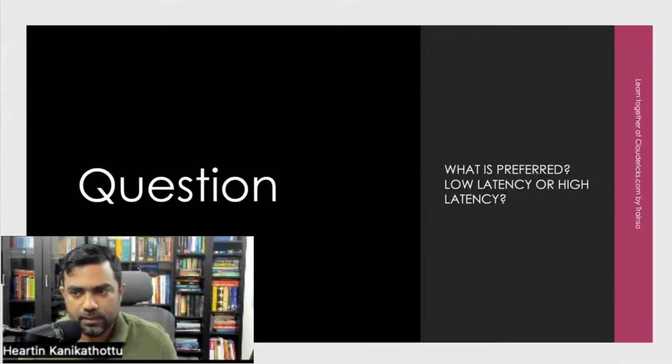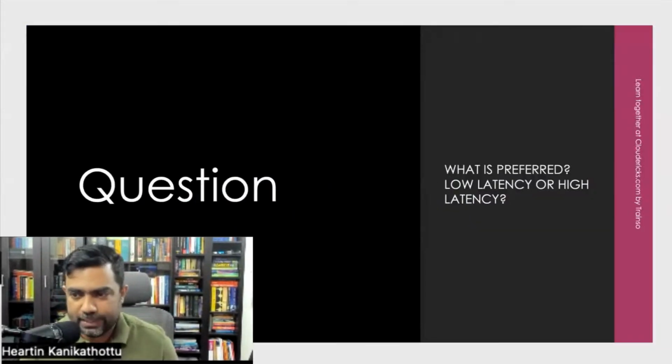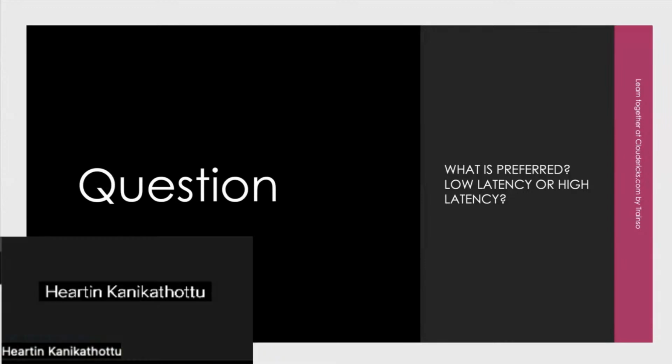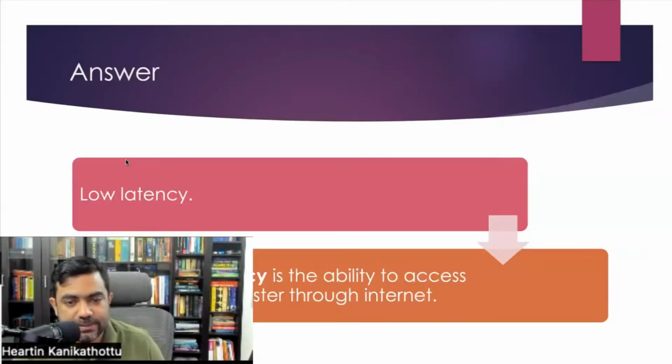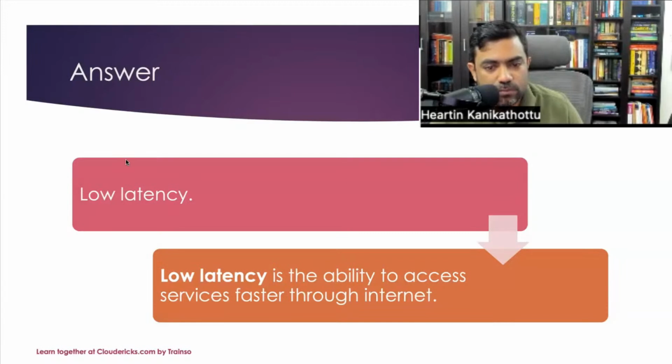So what is preferred, low latency or high latency? Latency is the next feature or benefit. Good, it is low latency. So what is latency? Latency means you are making a request to a server, and the time taken for the request to go and the response to come back. Low latency means less time is taken, and high latency means more time is taken.